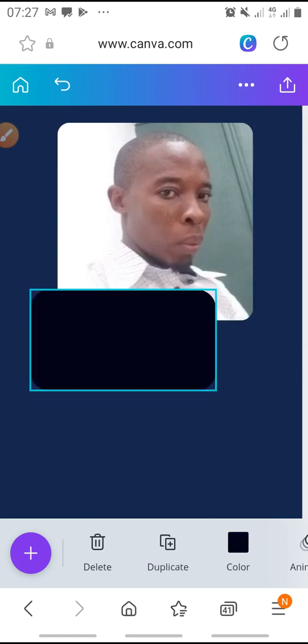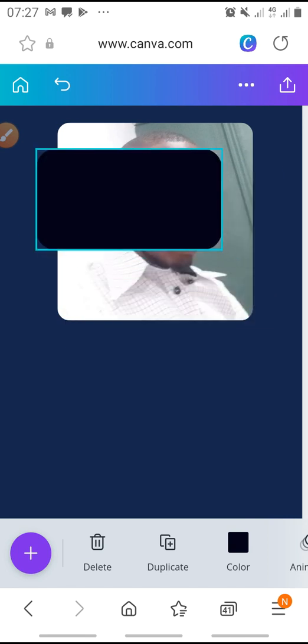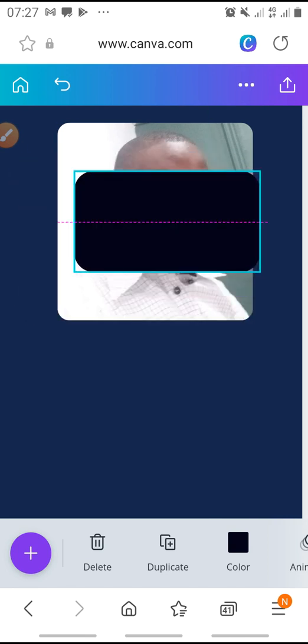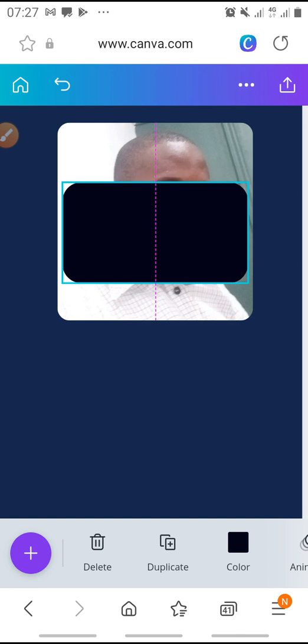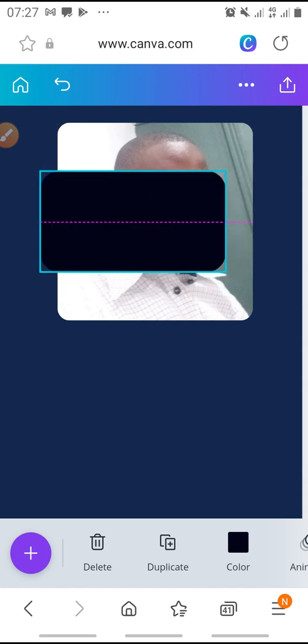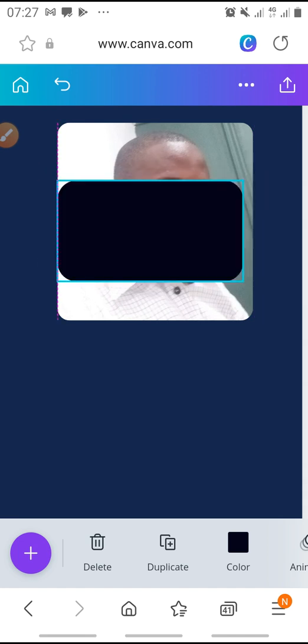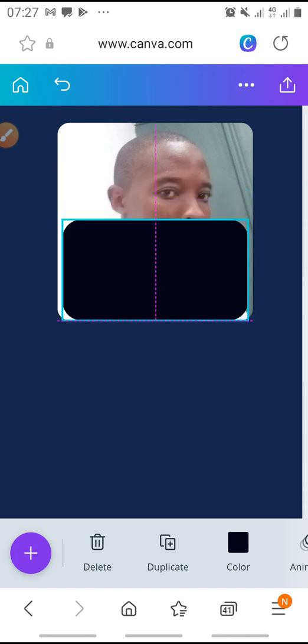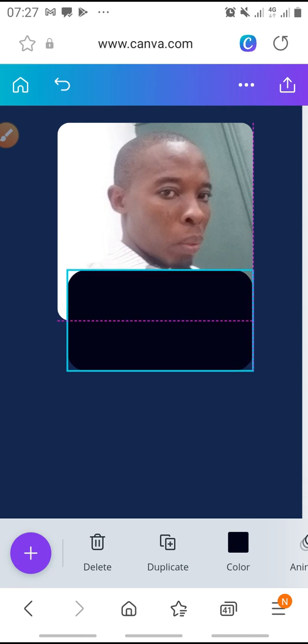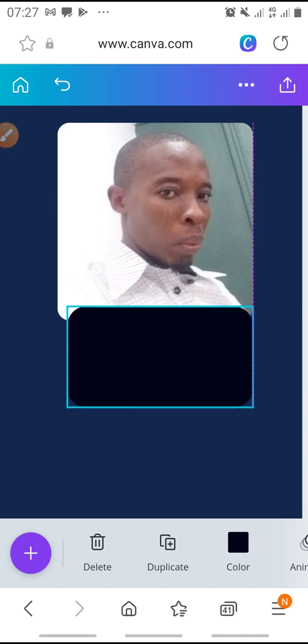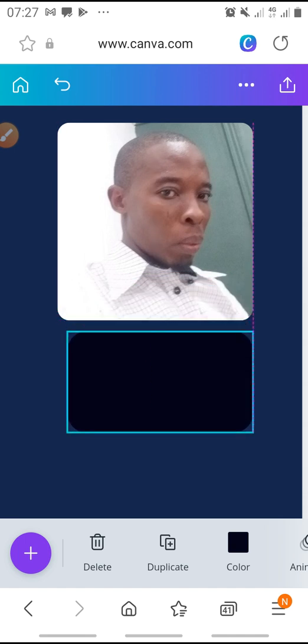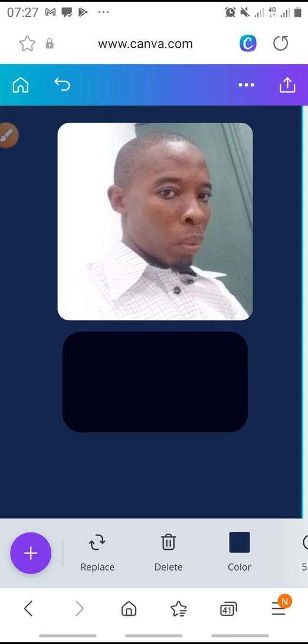One good thing about Canva.com is it gives you the opportunity to snap an element onto another one, so that it will be well aligned. Can you see that? You can see this pink line is more like a ruler. It's trying to guide me against just placing it anyhow. I need to centralize this with the picture. So I can now move it down. I've drifted to the right again, and that is showing me. So okay, perfect. I can move it down. Okay, perfect. You can see it's well centralized underneath the picture.